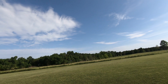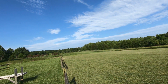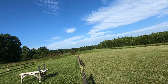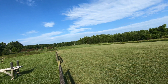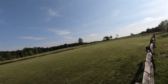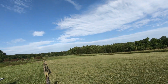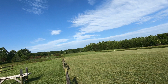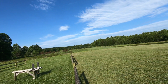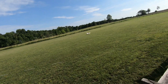I flew for 3 minutes and it came down with 30%. I almost landed with the gear up, so let's try that again. And my guy ejected again. That canopy does not like to stay on, so that's another thing.